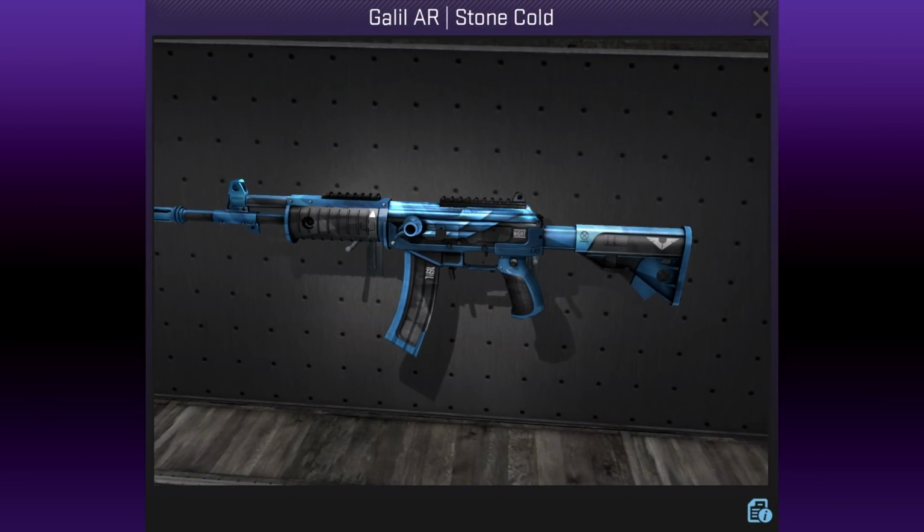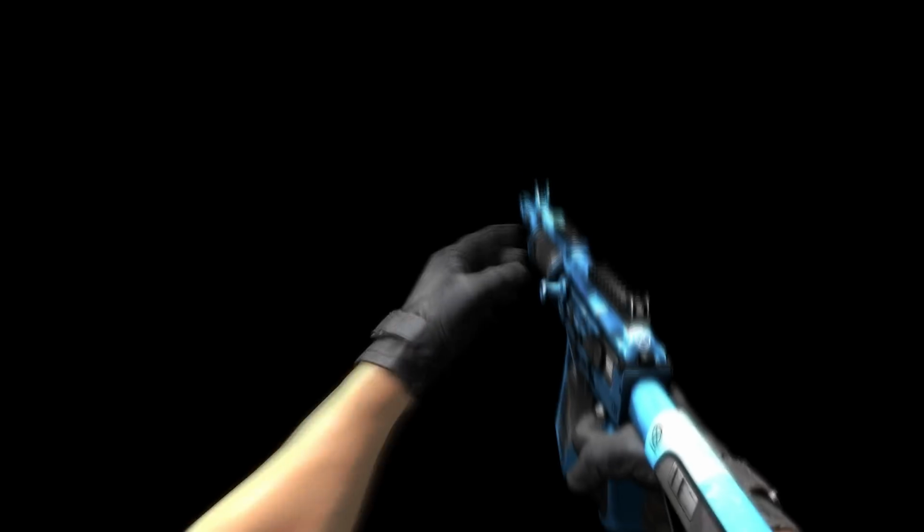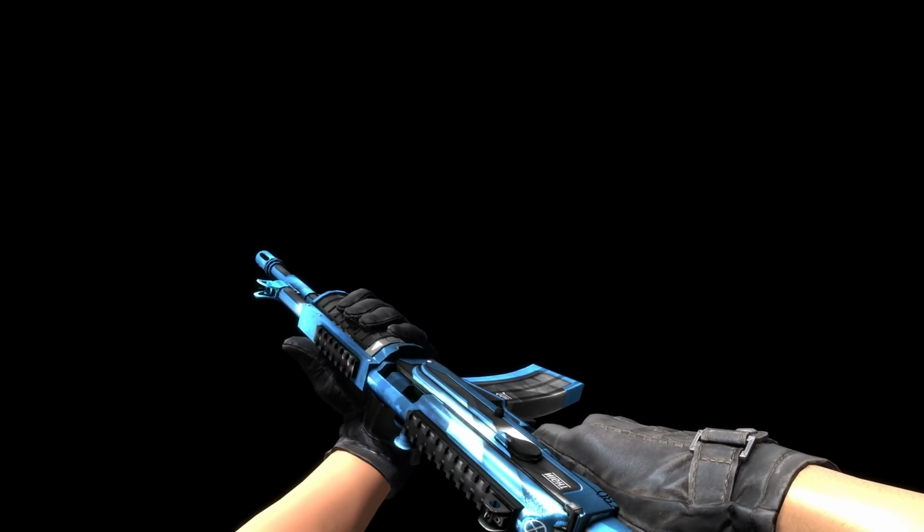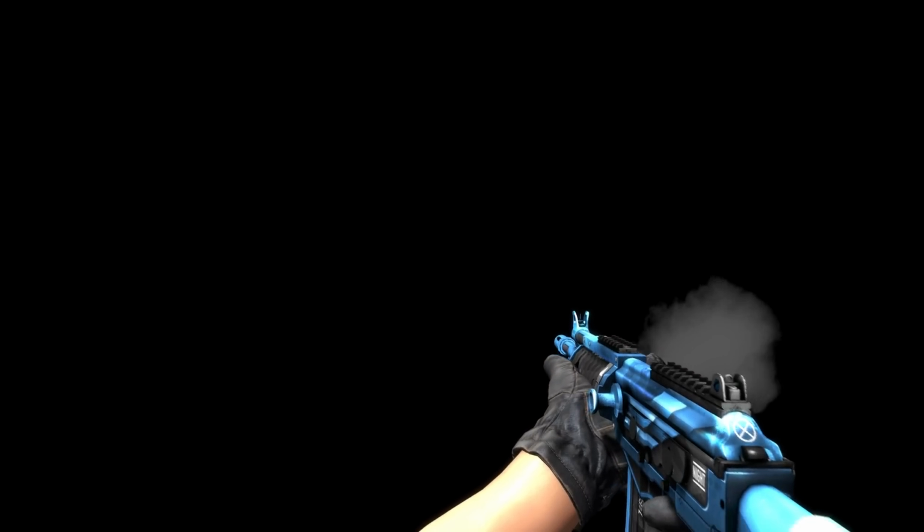The Galil Stone Cold by ClegFX is a striking blue and black design, originally called Nightwing. He decided that he wanted to make a blue gun that looked real whilst including some graphical elements. It uses the flexible gunsmith design and wears convincingly while still retaining the black and blue colour scheme, regardless of wear level.